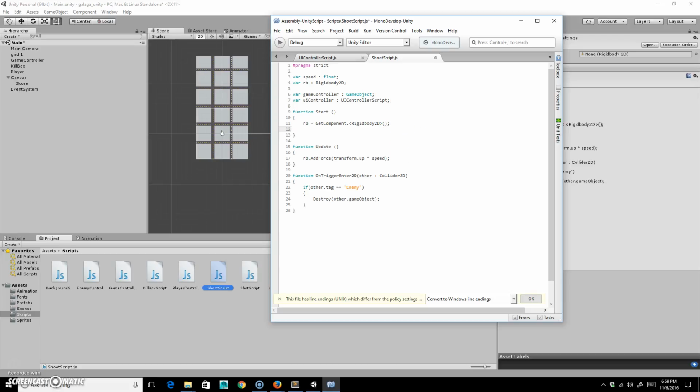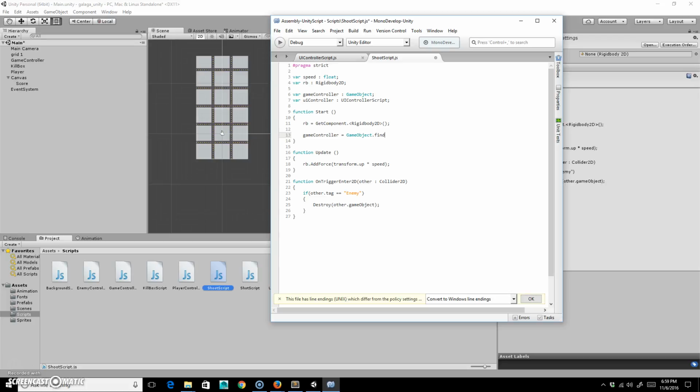Now I'm going to add a couple of lines in here. Basically I need to store into this game controller object the game controller itself. To do that, I can't drag and drop it because this is going to go on an instance. So what I'm going to do is game controller equals, I'm going to store, game object dot find.